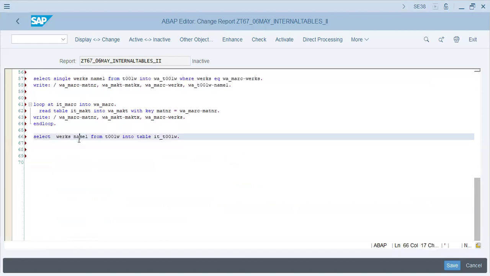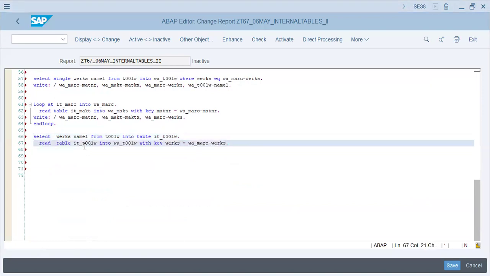Select works name from T01 into IT table, which is internal table, into T01W. Read table, internal table, into work area.